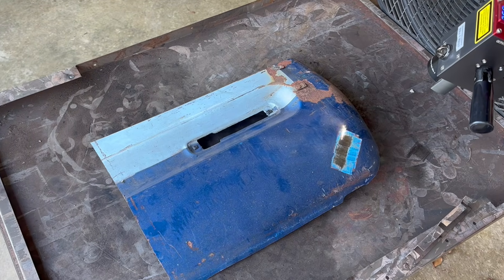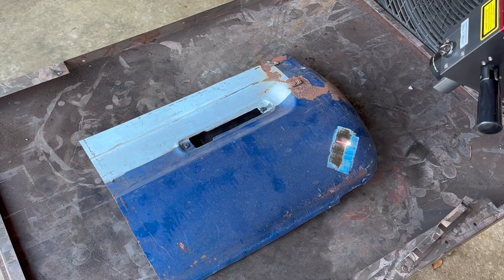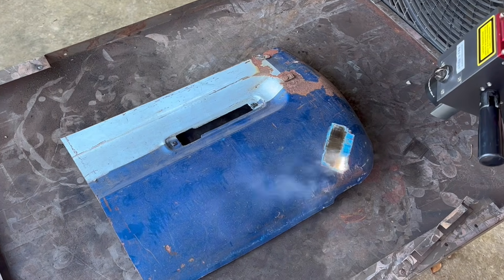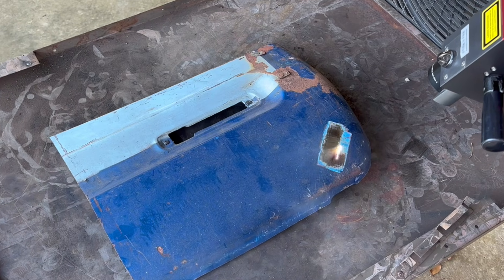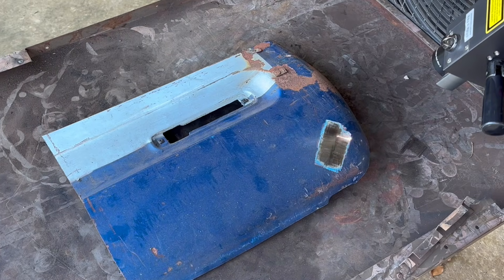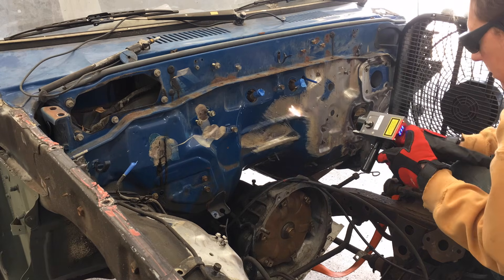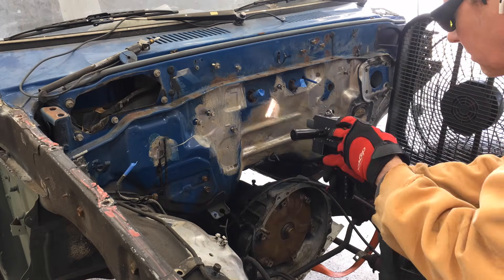Who can guess what kind of vehicle this door panel is from? Post in the comments and I'll let you know if you're right. An entire door panel isn't the ideal application for a 200-watt pulsed laser — you can use it and it will turn out great, but you're looking at an hour or so of laser cleaning when most of these areas could be stripped with a sander in less time. I used it to strip a firewall which has a lot of raised and recessed areas I couldn't get to with the sander, and it was perfect for that.